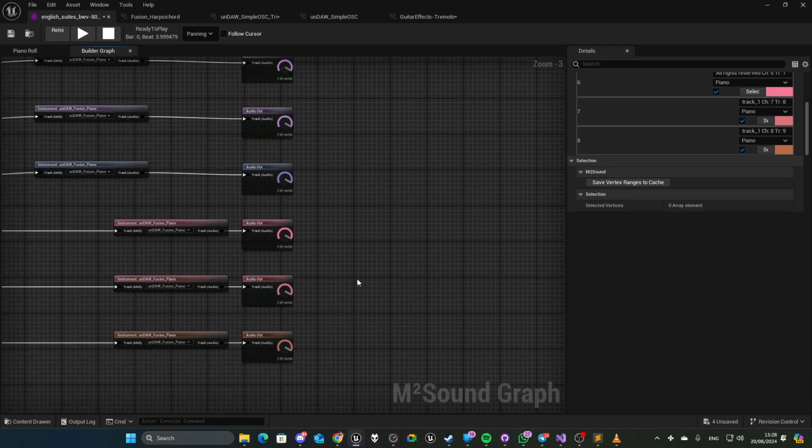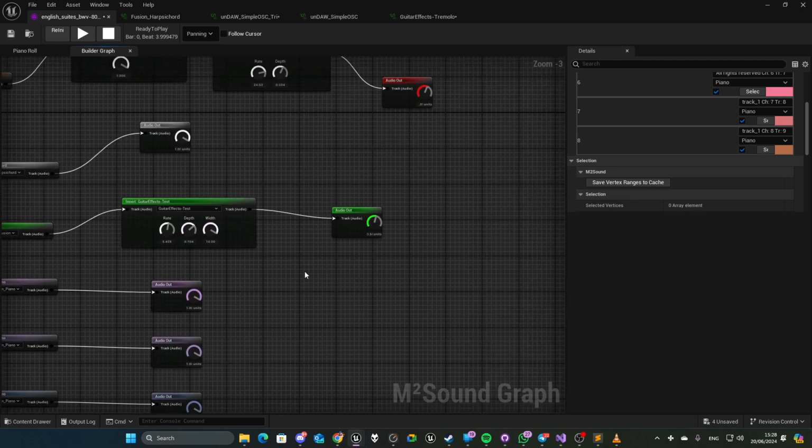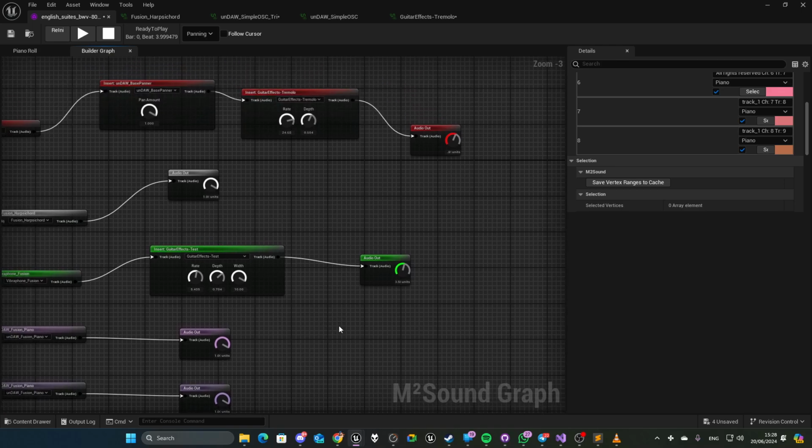Also I will add an insert point after the master mixer to actually put inserts on the master, and that will actually kind of complete this being a modular DAW in a sense.